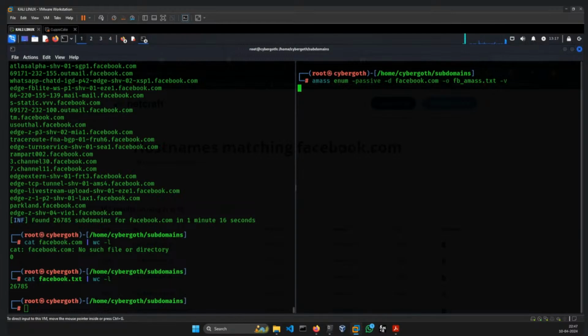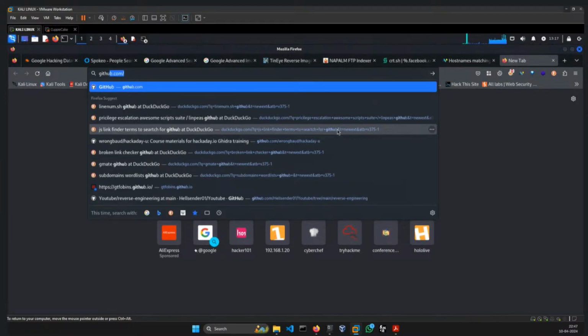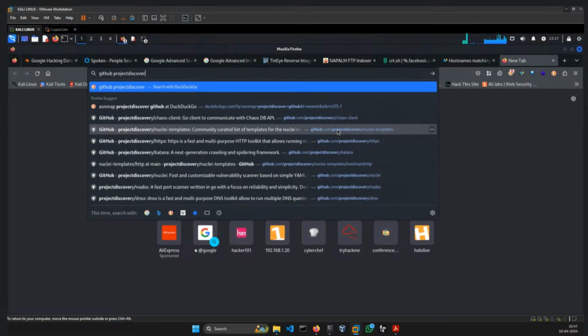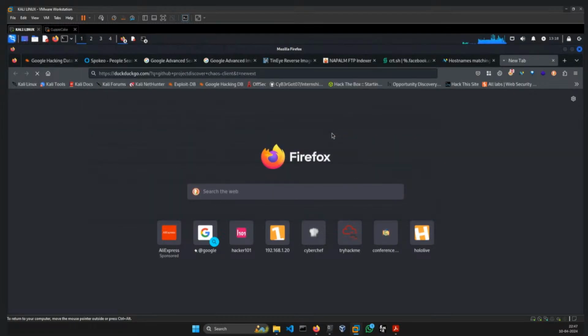Okay, another one of the most powerful tools is the chaos project, right? So you can download it from GitHub. Let me just find it out for you. GitHub chaos client.